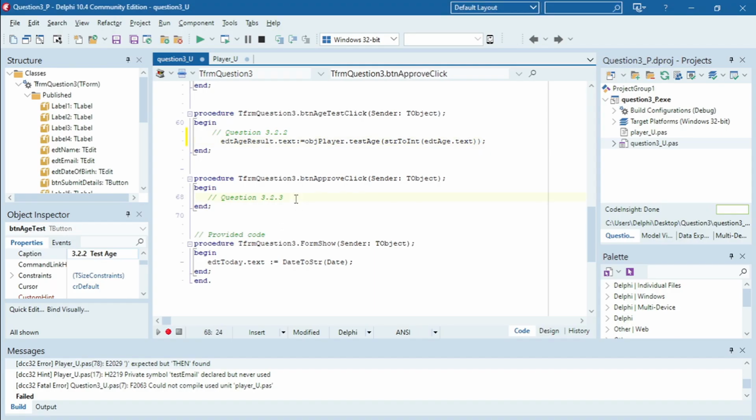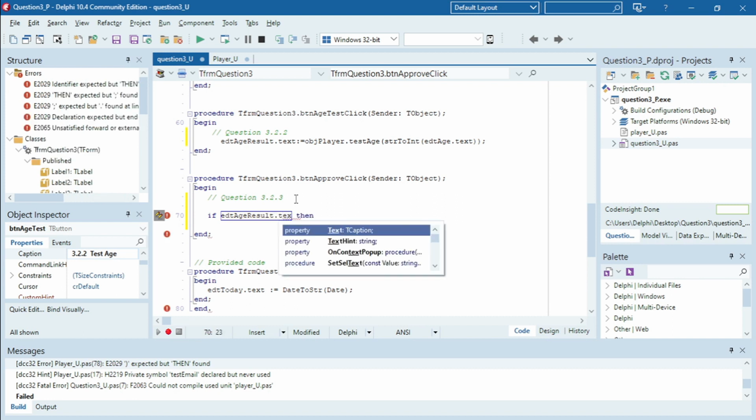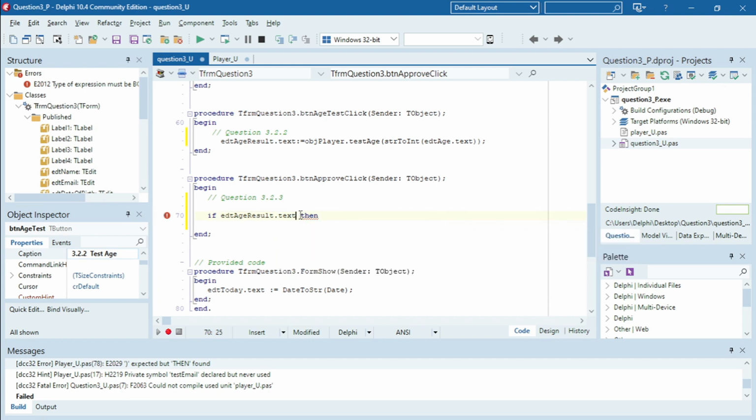Okay, so I'm going to go to 3.2.3. Start off with if edt age result text is equals to approved, and test another thing here.